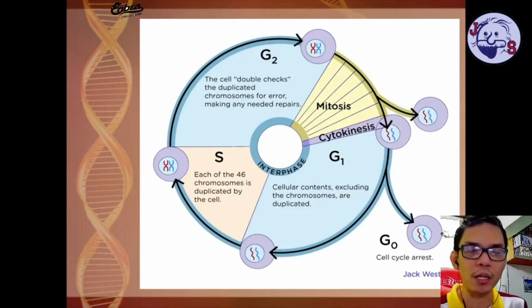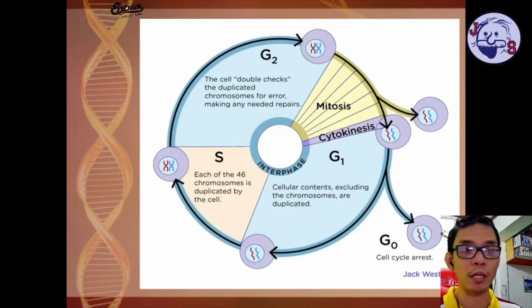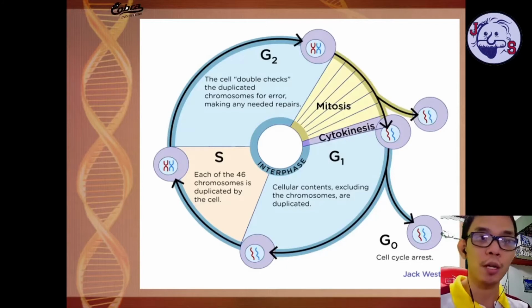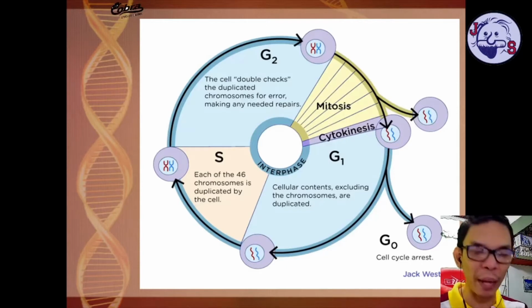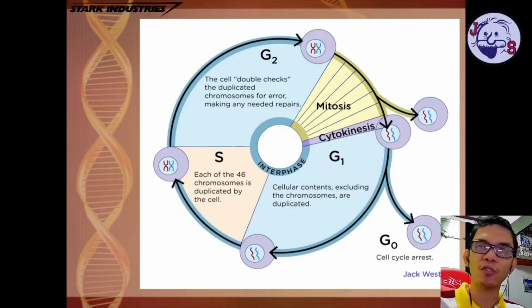And what is the reason why it proofreads the DNA? It's because the cell wants to find out if there is something wrong after the replication process. If there's something wrong, the DNA will be discarded. And if there is something unusual in the sequence of the DNA that was produced, it will repair those particular errors that were proofread. Okay, so that was the G2 phase.